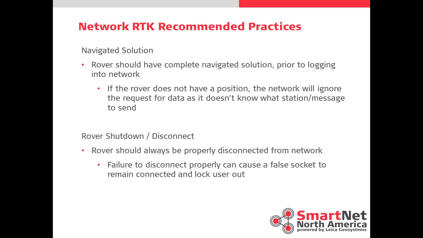Two points of emphasis for some of our new users, specifically out in Central California, where they were used to connecting in, not having to track any satellites because they were connecting directly to an individual station. We do have to have a navigated solution on the rover to be sent into the network to provision your correction. So the rover should have a complete navigated solution prior to logging into the network. If the rover does not have a position, the network will ignore the request for data, as it doesn't know what station or message needs to be sent.